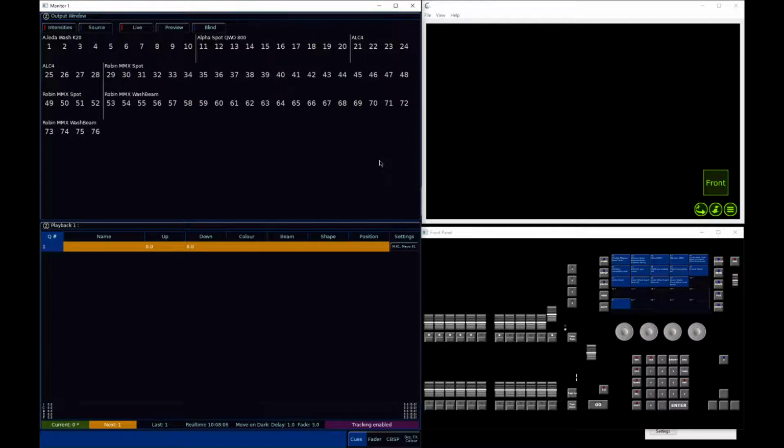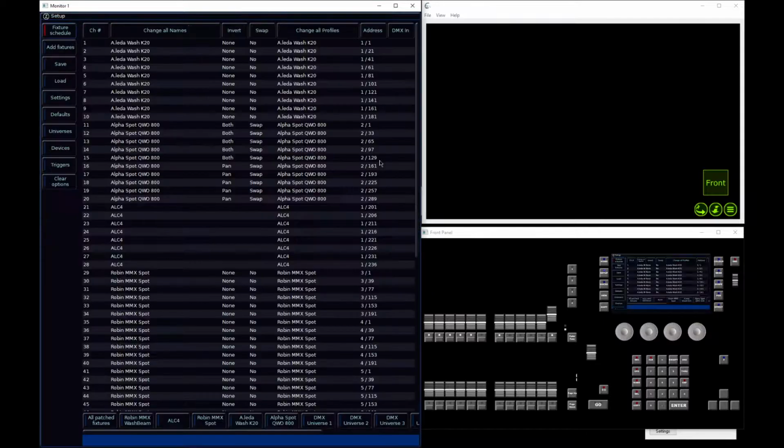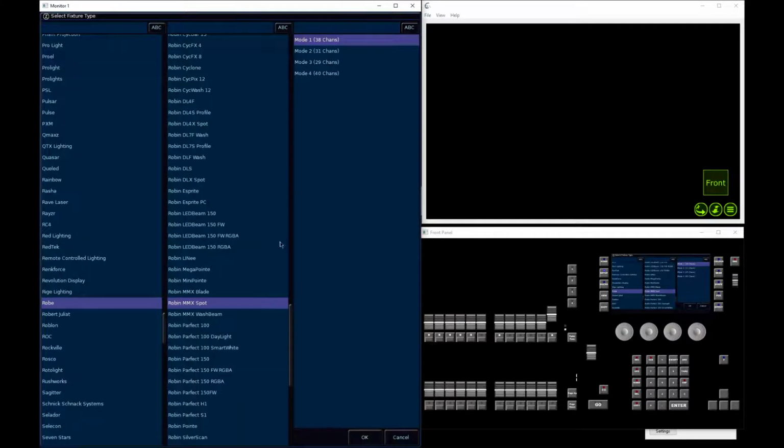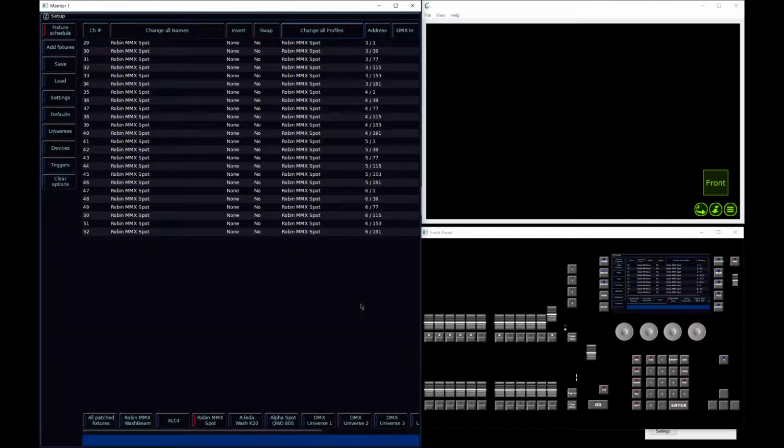Because if you come to a venue that has simpler fixtures, you can select your particular group of lights in the fixture schedule and change that type of light in your show to the simpler fixture. You can search and find whatever that simpler fixture may be, and that will apply all of the programming you've done with your original complex fixtures in your show file to the new fixtures.